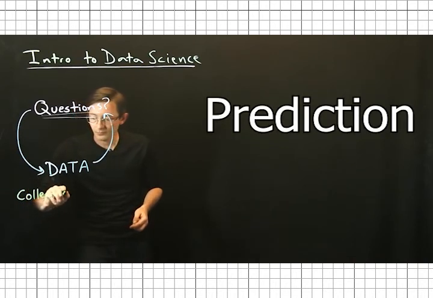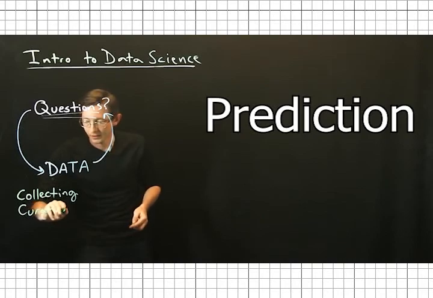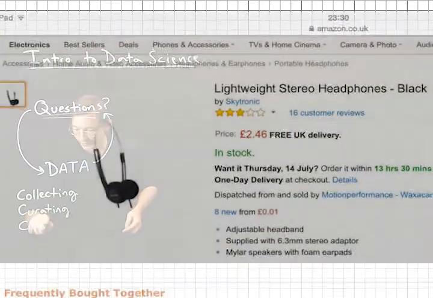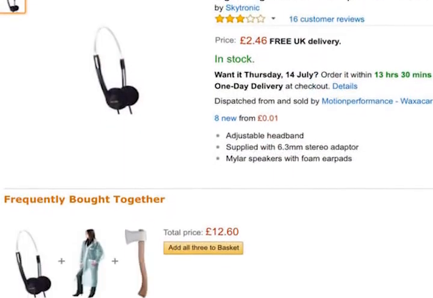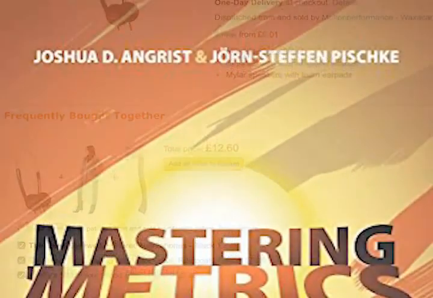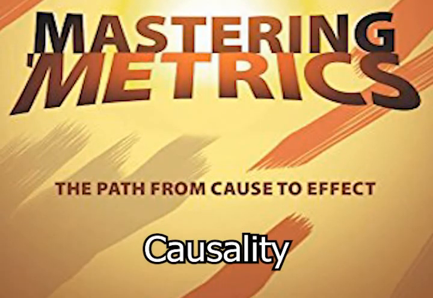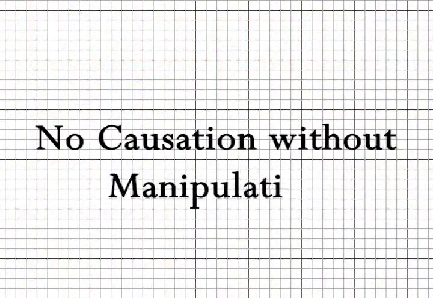Data scientists may develop models that allow them to forecast the value of one variable using the value of other variables. For example, based on the products you've previously purchased on Amazon, can we predict what products you might also be interested in? Econometrics, then, places a greater emphasis on causality. The concept of causality can be difficult to understand, but econometricians tend to find causation with the motto, "There is no causation without manipulation." This is easier to see with an example.